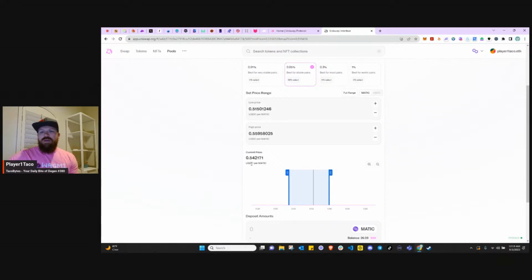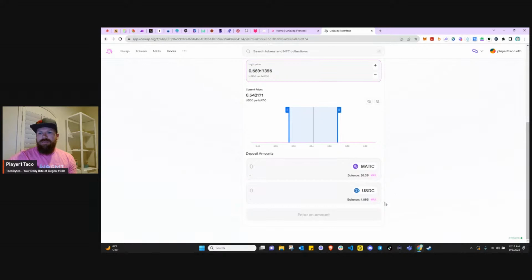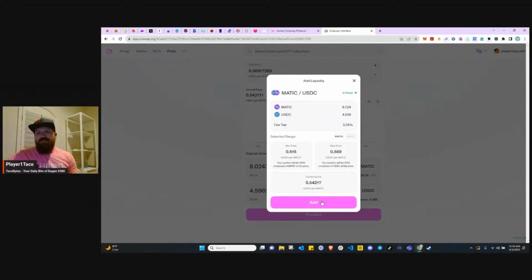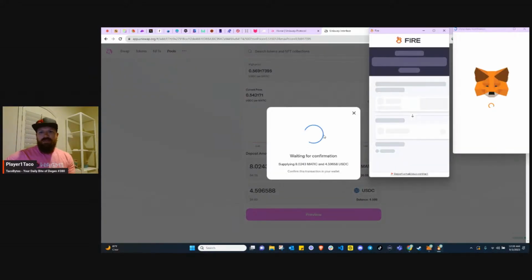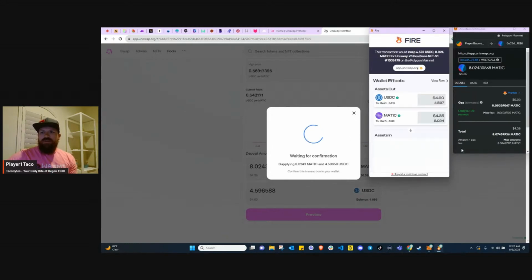So as you can see with our current price range of roughly 55 to 51, we're actually going to go a little bit higher. We're going to go 5% higher as well. There we go, 56. So we're going to go into a 5% range up and down, and we're going to go with a max of $4.59. And that gives an 8-matic for that ratio piece there.